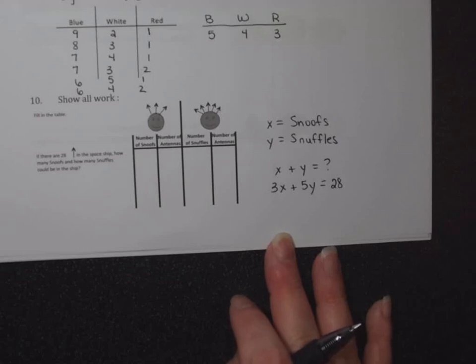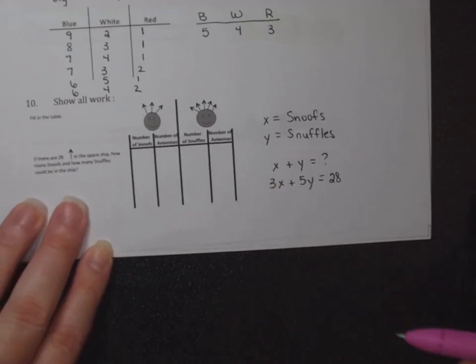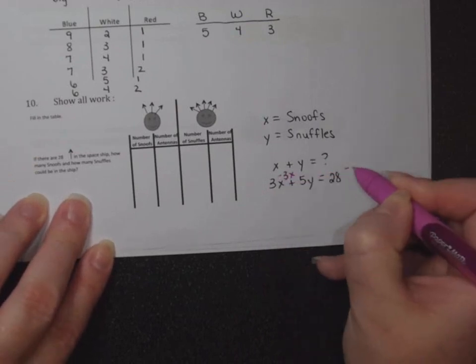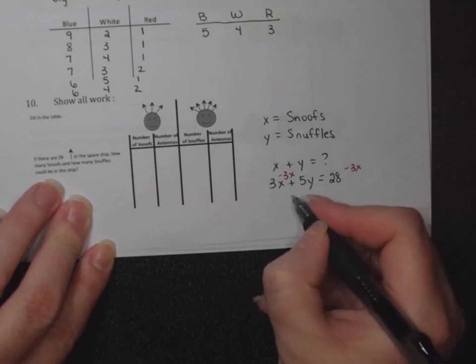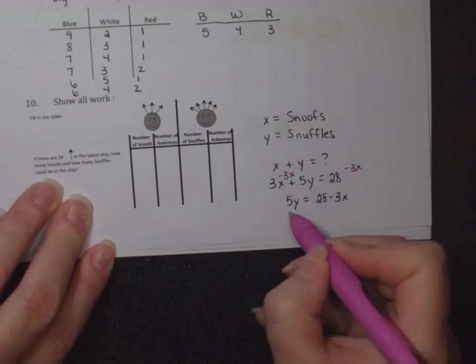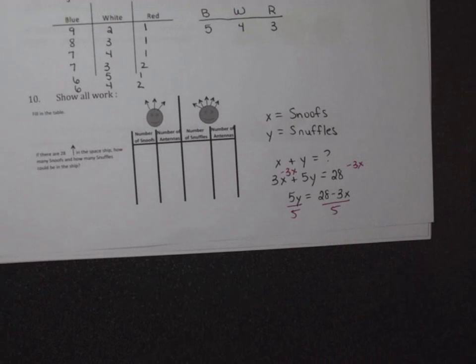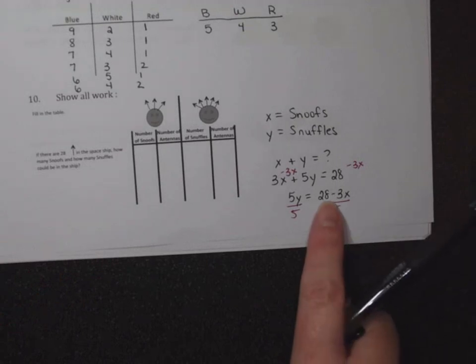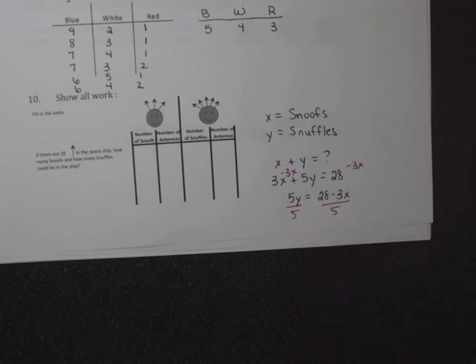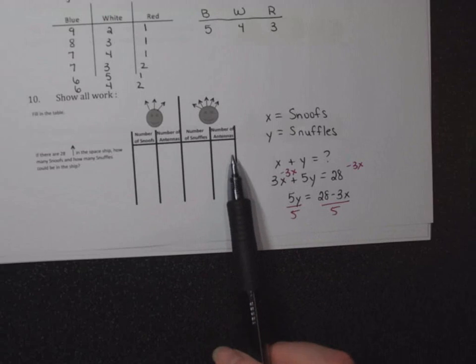There's a couple of things we can do if we want to limit what we've got. Notice this equation doesn't really help us at all. So I took the biggest one and I'm going to solve for that to make a point. So this is 5y equals 28 minus 3x. And then if we divide by 5, we get that result. So one way we could think of it is that this is going to have to be a multiple of 5 to evenly divide. I don't know if that really helps you out or not, but it basically means we're only going to have multiples of 5 here in the number of antennas.